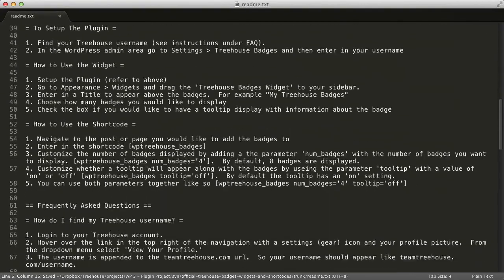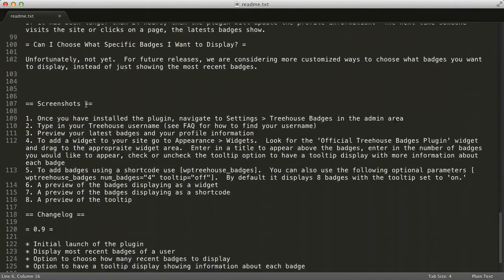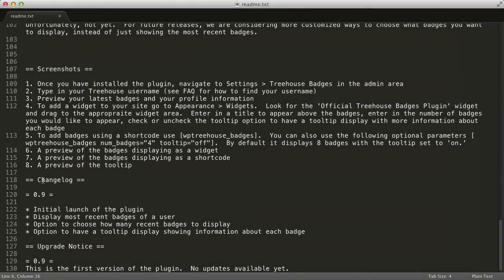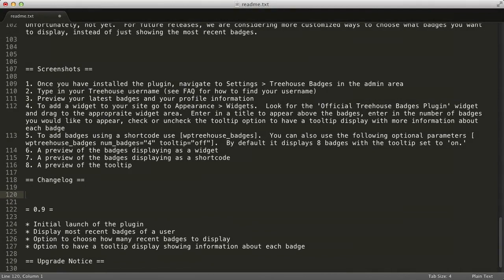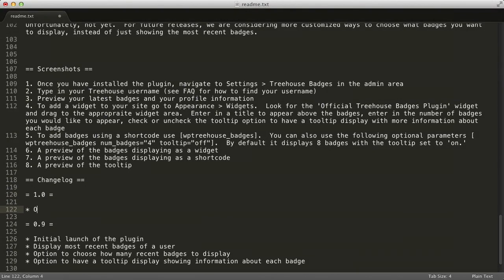Next, we'll come down to the bottom and add to our changelog a 1.0 that says that we optimized the screenshots for the plugin WordPress.org page.